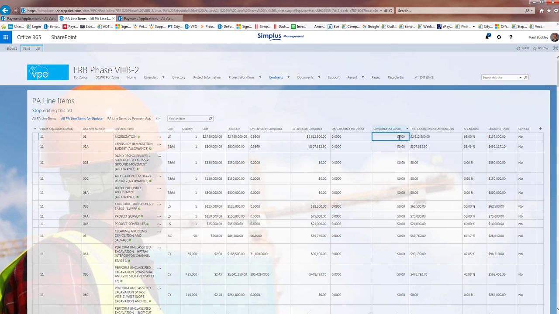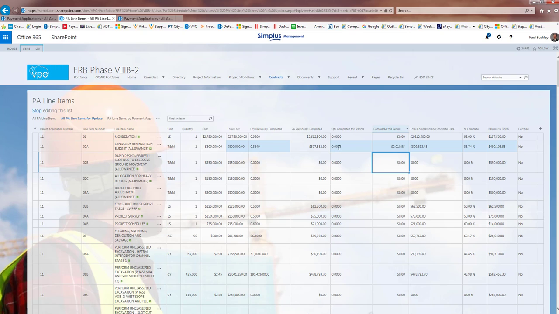And what we're going to do here is we're going to put in the dollar values that the contractor and you, the CM, have agreed upon for each line item. So for example, you can't see it, but I am looking at line item 2A on the document that the contractor and the CM have agreed upon. And in this particular instance, line item 2A, they agreed that the amount paid or to be paid on this line item is $2,010.55. Once you click on the next record, it will do a calculation in the background and calculate the quantity completed. You see that that just changed.